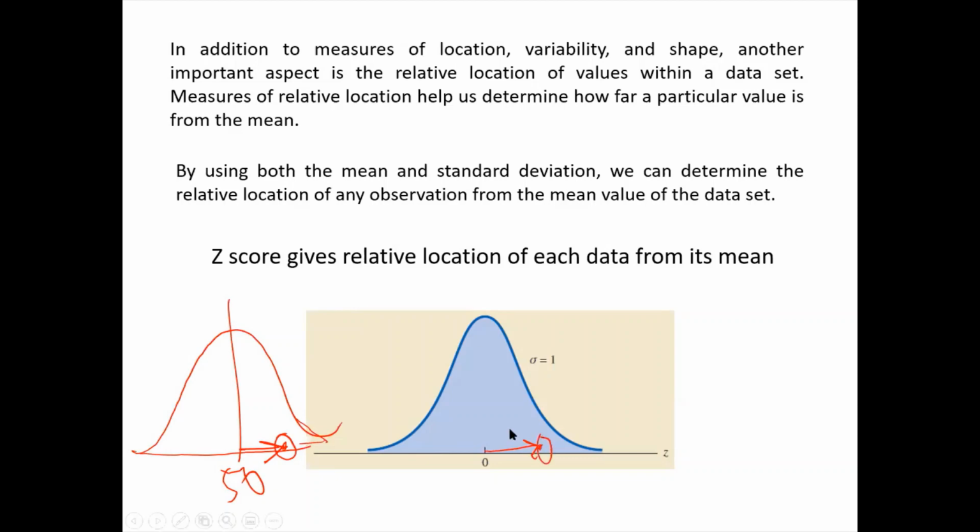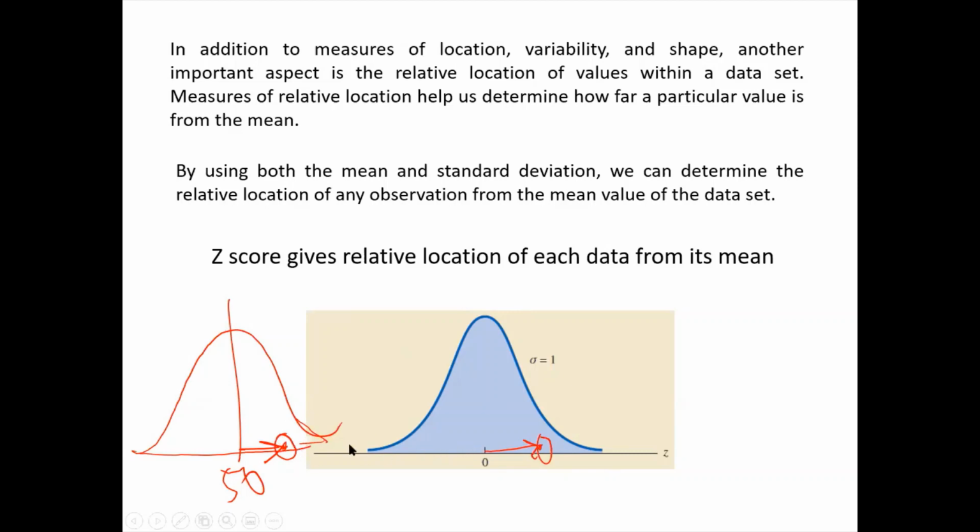So what I'm trying to do is map all my data distributions, with different mean values, onto this standard distribution so that my mean will be 0 and I can calculate the relative location of all the data points. Because considering 0, if the distance of this data point from the mean is, for example, 1 unit, this 1 unit will have some different value considering the mean is equal to 50. If the mean is equal to 50, a 1 unit data point will be something different.